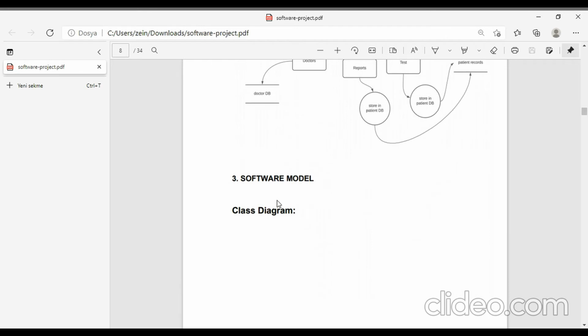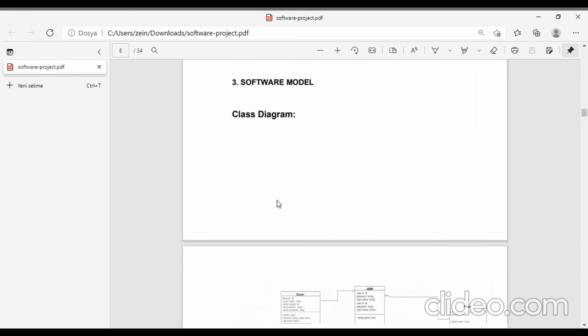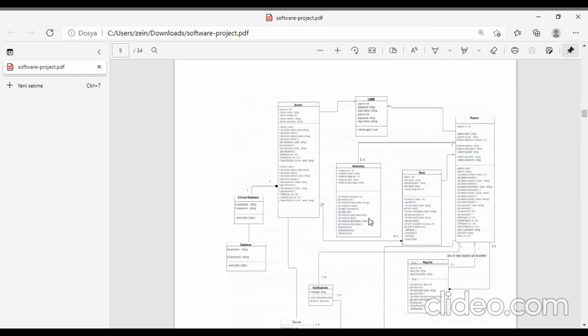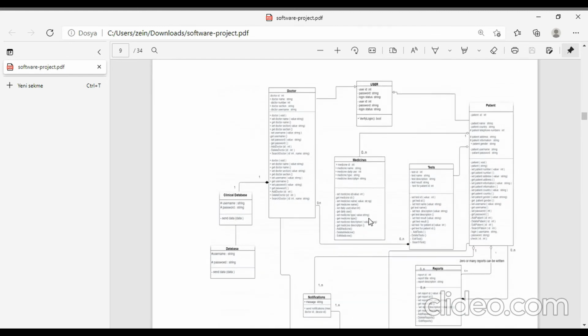This software model contains three types of diagrams: class diagram, use case diagram, and sequence diagram. Let's see. This is a class diagram, as you see there.